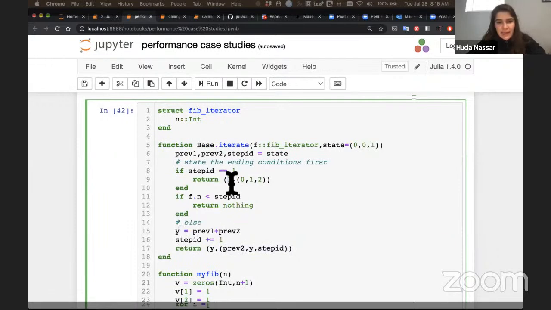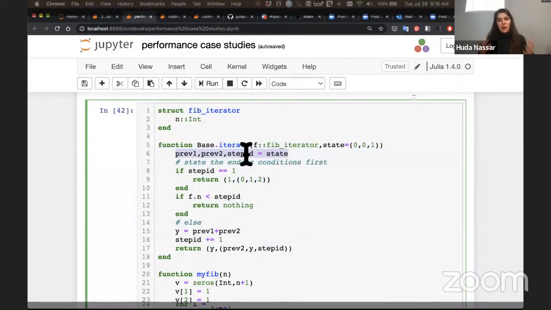As you can see here, I have y, sorry, this was the first number, y, 1, and then y is created here, and then I'm returning y over here. This tuple of 3 things is all serving for the iterator to know where I am at this point. Because all I want to look at is the state, which is previous 1, previous 2, step ID.